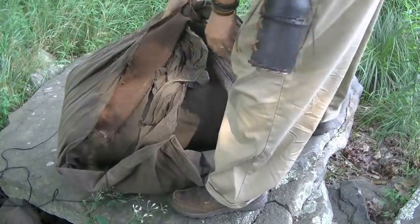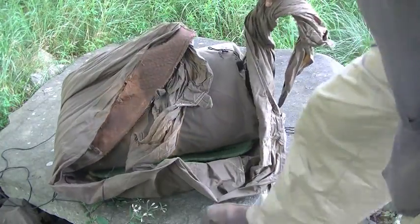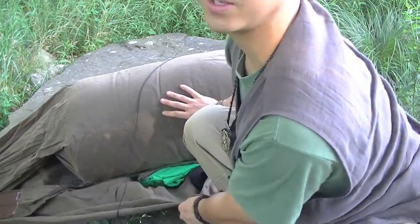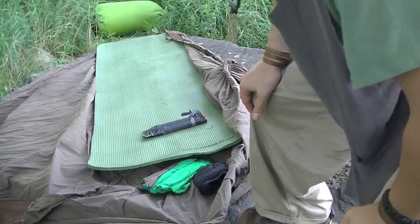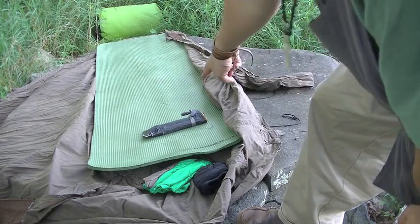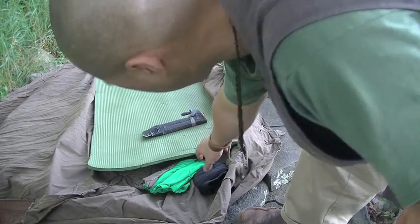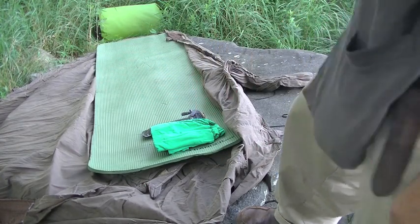Okay, so basically this is how I have it done. Let me see if I can here. This just pulls open, that pulls open, and then this just rolls out. Boom, there you go. All right, it rolled out. And there's the sleeping mat, it's ready to go. See the sleeping mat, ten stakes are right there. Extra pair of boxers and extra shirt is right there too. So I get very sweaty.